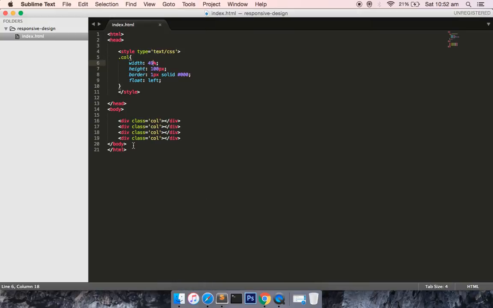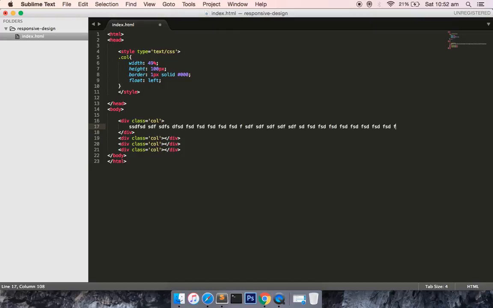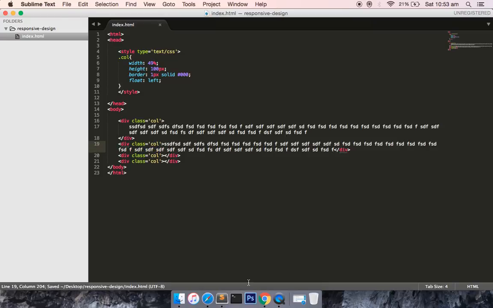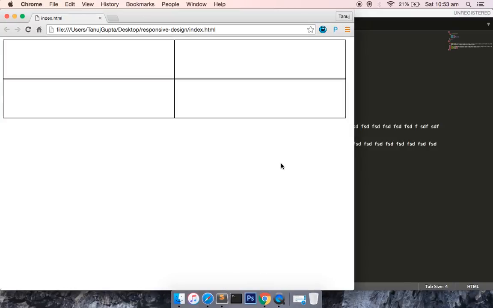Even if I put content here, let me put some junk characters, just to show you that when you are resizing this div, the text is also getting responsive when you are changing the width of the device.